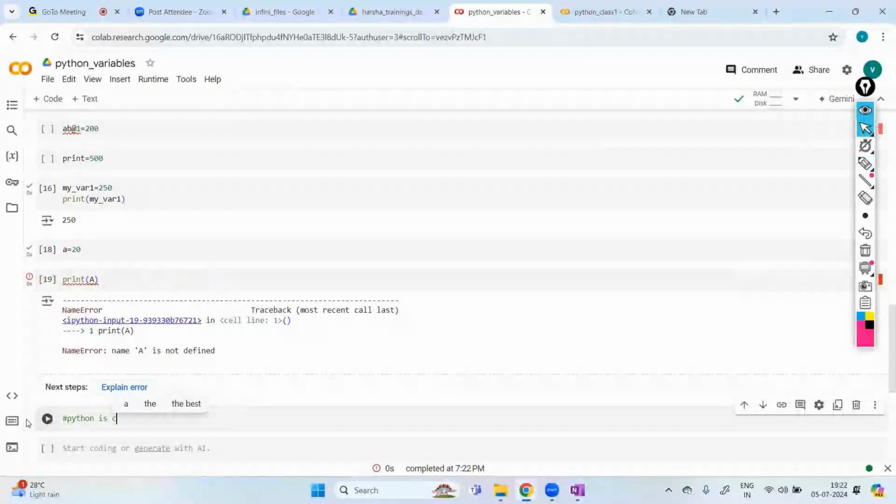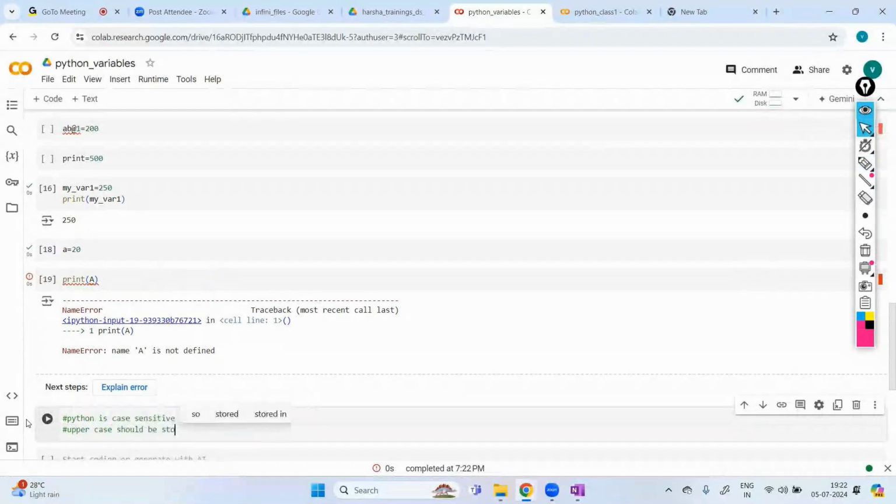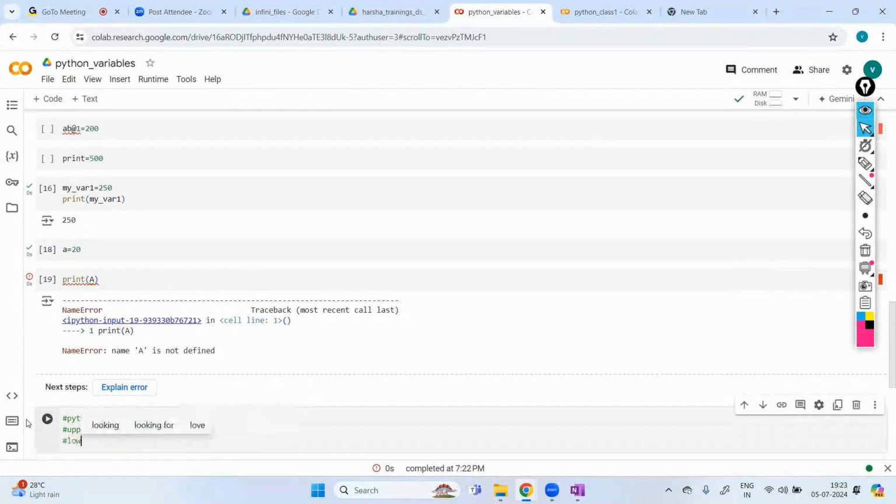Python is case sensitive, which means uppercase storage is different and lowercase storage is different.